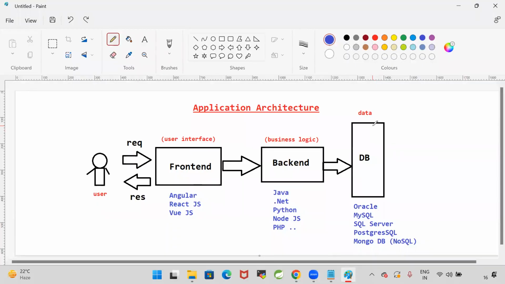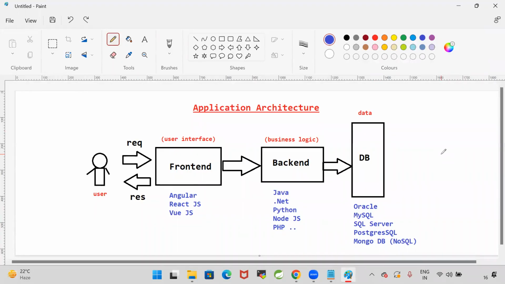So developers should understand what is the tech stack of the project, and DevOps engineers also should understand what is the tech stack of the project. Because as a DevOps engineer, we are responsible to automate the build and deployment process of the project. So when we want to automate build and deployment process of the project, first we need to understand the build process of the project.